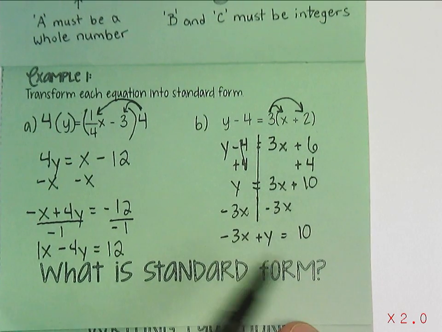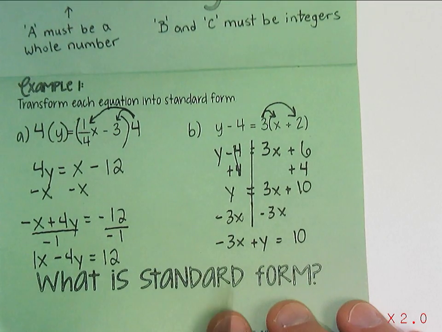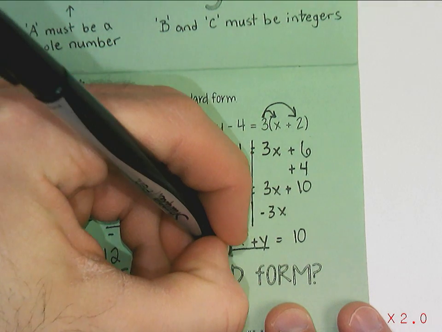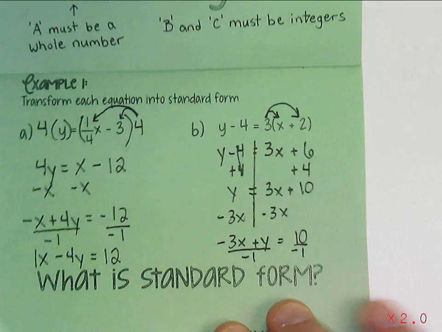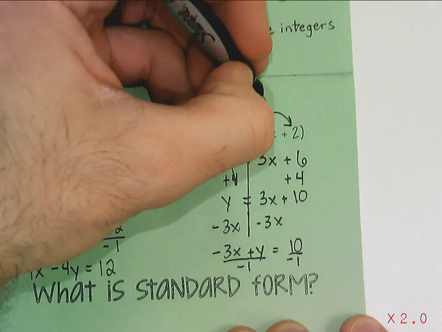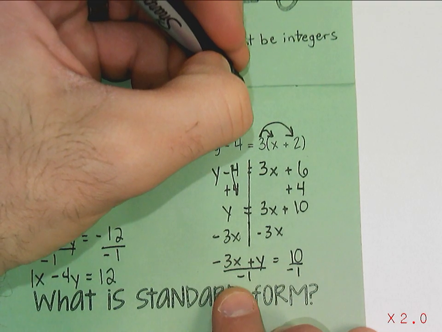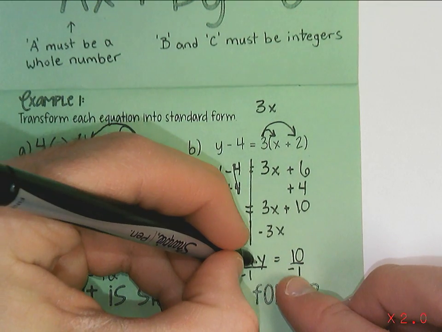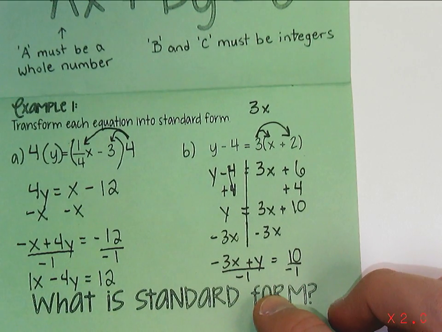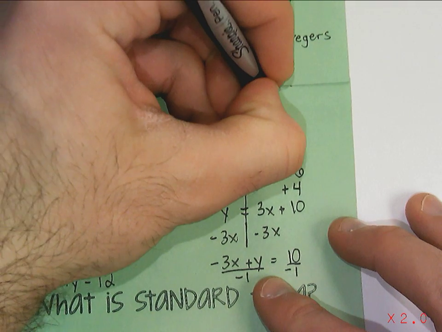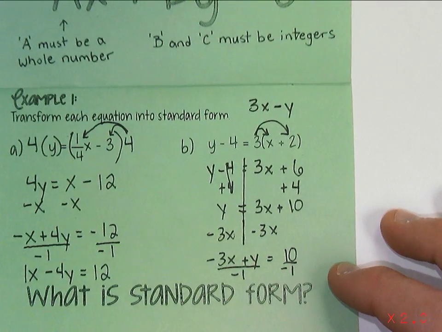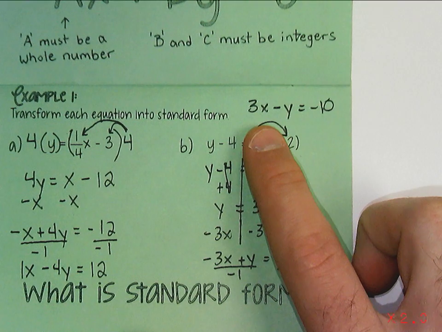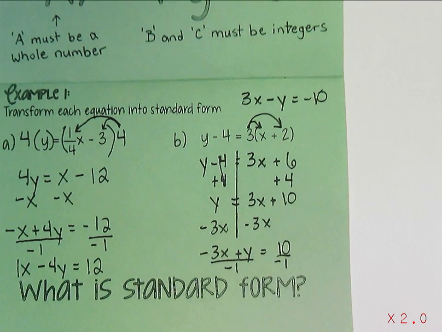Now this is a correct version of this, but I want to have the coefficient in front of the x positive. So I'm going to do like I did over here in example A and divide by negative 1 on both sides. And I'll write this answer up top here because we ran out of room. So negative 3 divided by negative 1 would be a positive 3, so I'd have 3x. There's a 1 in front of this y. So 1 divided by negative 1 would be negative 1. So we'll say minus y, and 10 divided by negative 1 is a negative 10. So our final answer in this case is 3x minus y equals negative 10.